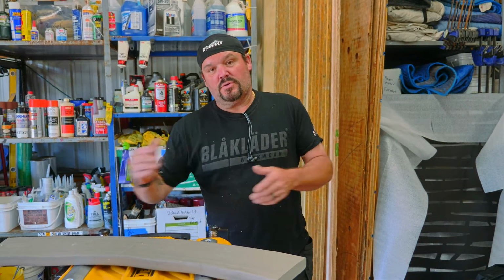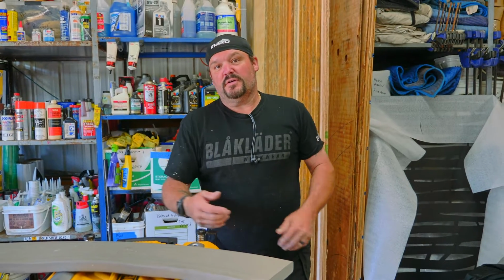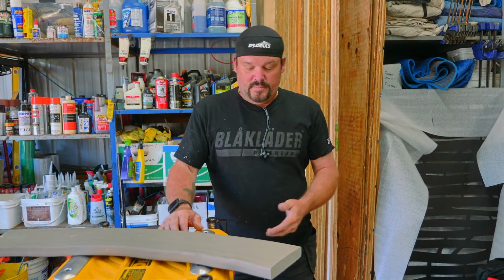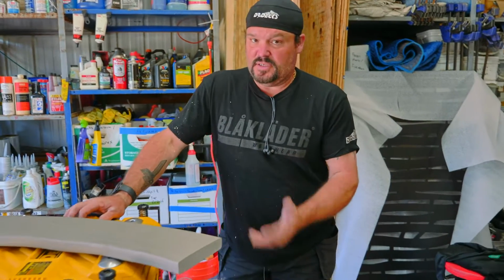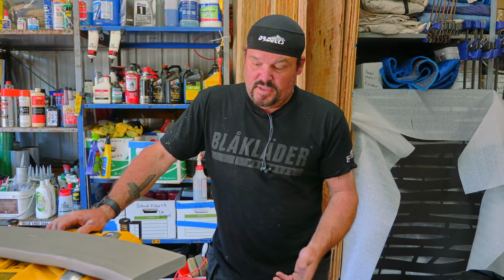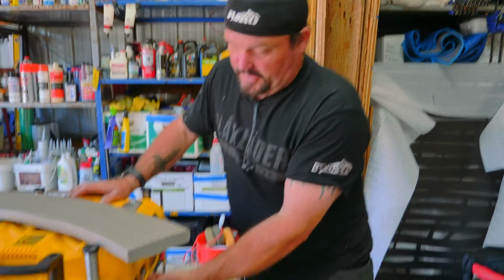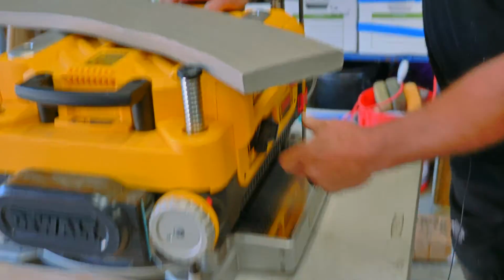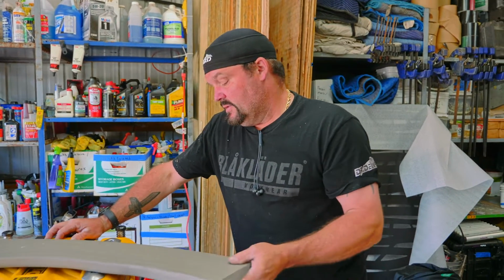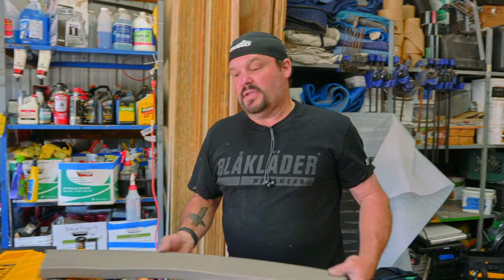Now we're only running a really short piece, but if you're running 20 footers through this thing, you're going to overheat, and then you have to shut it down. So I don't want to bypass the circuit or modify the tool, but it's just something you kind of have to deal with. I am also going to turn this back over to the rough cut because it does not matter on the bottom of a PVC deck board. It's not going to matter that I'm cutting 180 or 60 cuts per run, revolution, whatever. It doesn't matter.